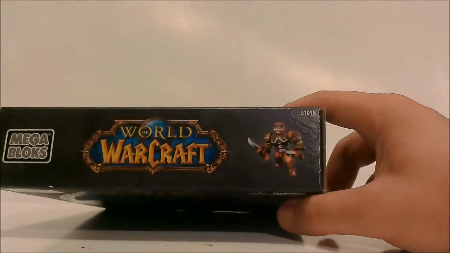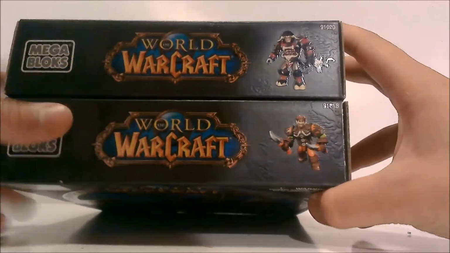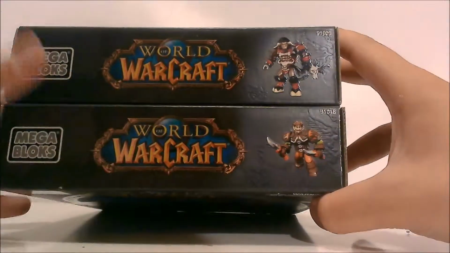And then here's the top to show you, if you're looking down on the sets, that is the Gnome Rogue. Just to show you a quick comparison, that's probably what you would be seeing if you're looking down in a freshly opened box, so that way you can determine which is which, which is pretty cool.